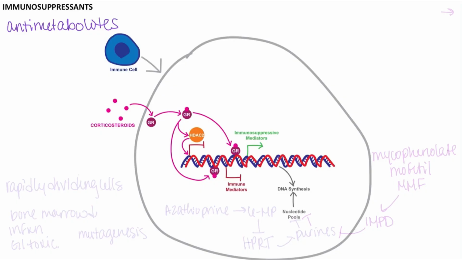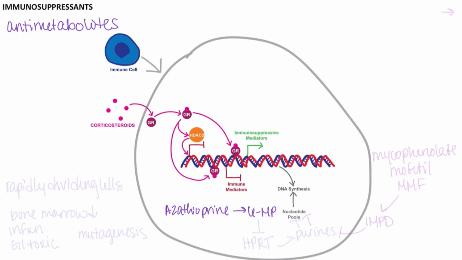So we will start with our antimetabolites, the first one being azathioprine, which you may see abbreviated as AZA, and we talked about this a little bit in the IBD video in Block 3. And AZA is a prodrug which is converted in the body to 6-MP or 6-mercaptopurine. And these agents look a lot like purine bases, so they are fed into the purine synthesis pathway, which we covered in the gout video.